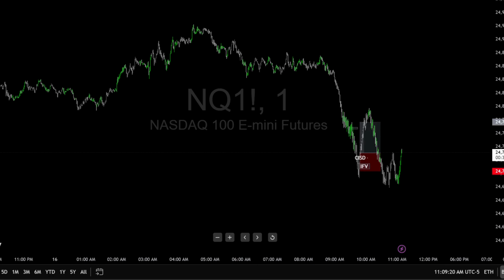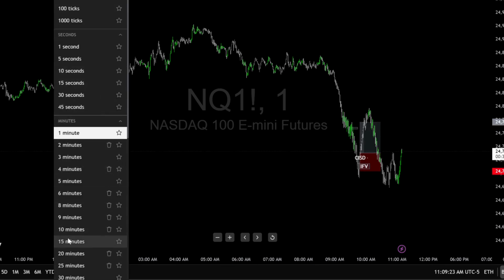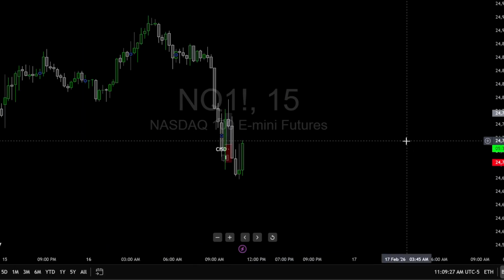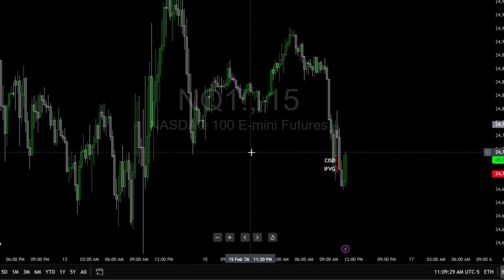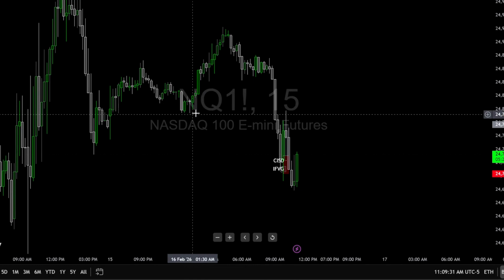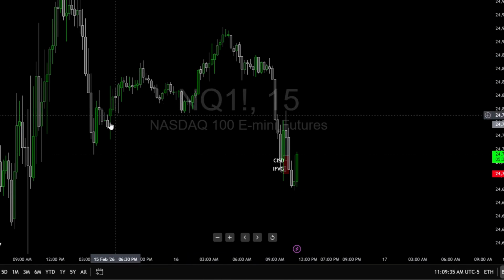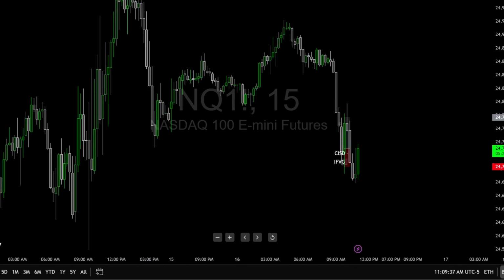Okay, so same thing I do every day. I want to try to find my key levels, right? So let's go to the 15-minute chart. I like to use the 15-minute, the 1 hour, the 30-minute. I'm just trying to identify these key levels, these highs and lows right here. So we have some lows, some highs, some lows. So we're just kind of marking out those levels.